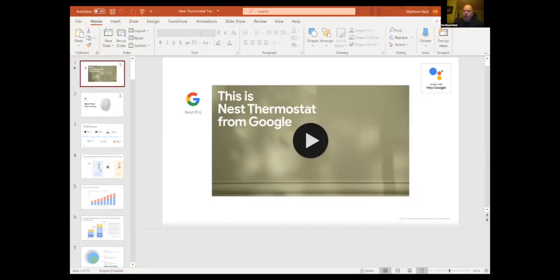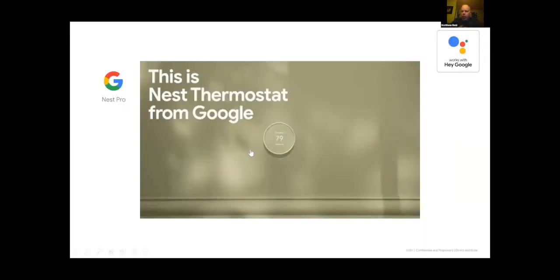Share computer sound. Yes. The very first thing that we're going to do is watch a quick little overview video, which you're going to think the world of, because I think the world of it, and Google makes fantastic videos. So we're going to watch this, and then Adam's going to take us through the sales portion of it, and then I'm going to be hopping into more of the install side of that. So hang tight. Here's a video, and then we'll rock and roll.